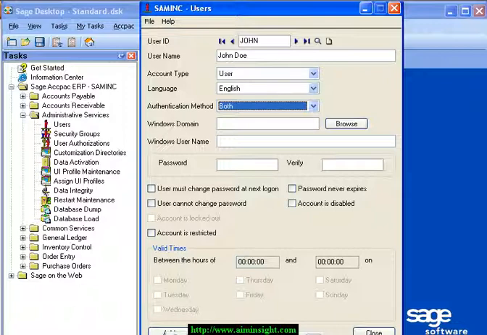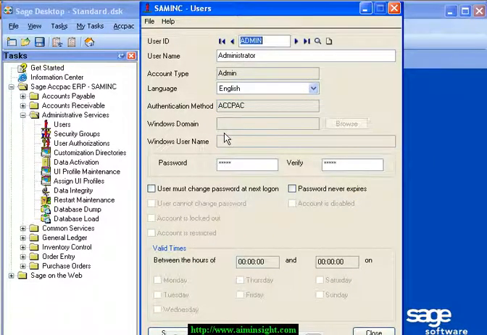You can further control security by the various settings available for the user record. You can force the user to change their password and give them the ability to change their own password. You can restrict the times and days that the user can log on, and you can disable the user. Remember that the default user is the admin user. This user record cannot be deleted. You should change the admin user password from the default admin password, and you can do so here.